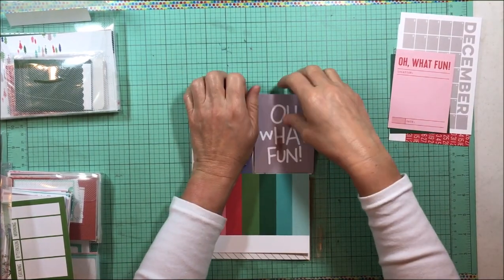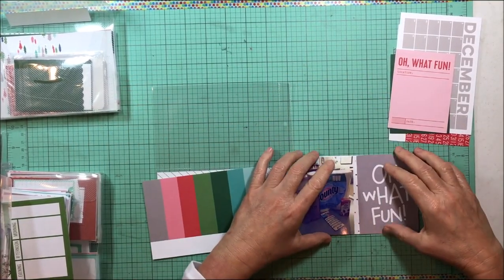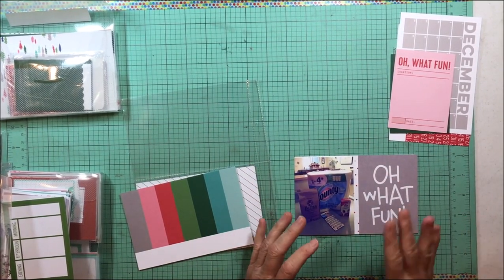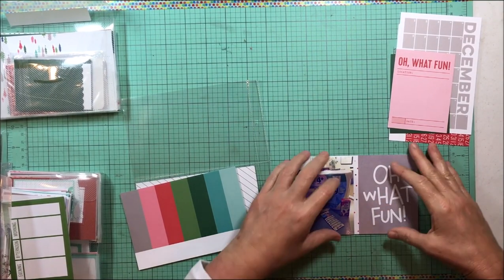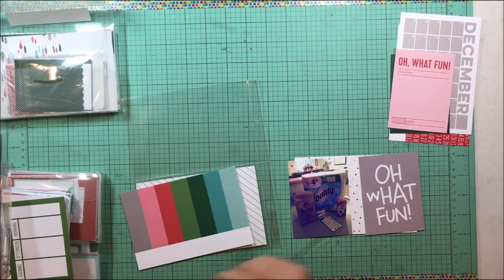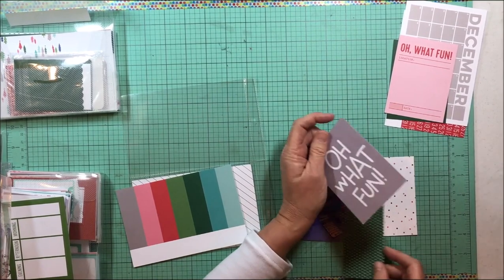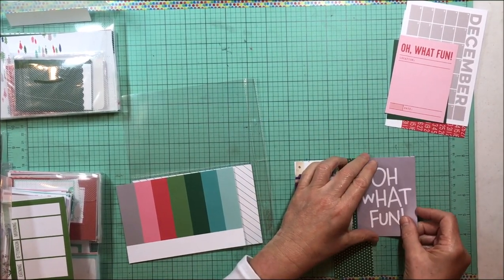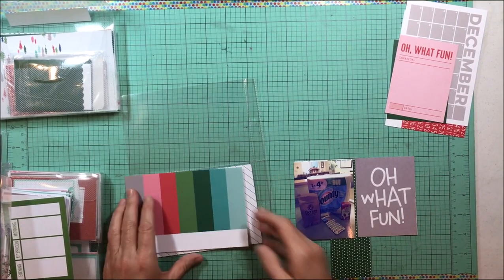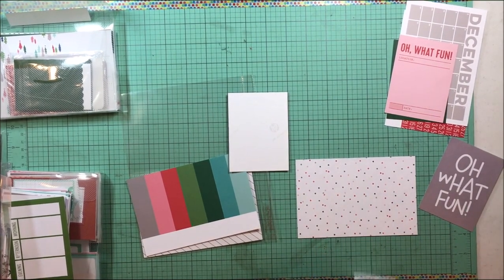Okay, so now the other thing here is what's going on here, because I'm going to have to glue these to the back of this, right? And there's no separation. So you can do this a couple ways. I could take a piece of paper and put it there. I could leave that there, which I'm actually thinking I might. Or the other thing I could do is grab one of my scraps from yesterday and put that in there. And you don't have to do this to the back side of the card. I usually glue my back sides together. Let's see, actually I like this idea the best. Okay, so what I'm going to do is I'm just going to glue that, and I'll just trim it up.